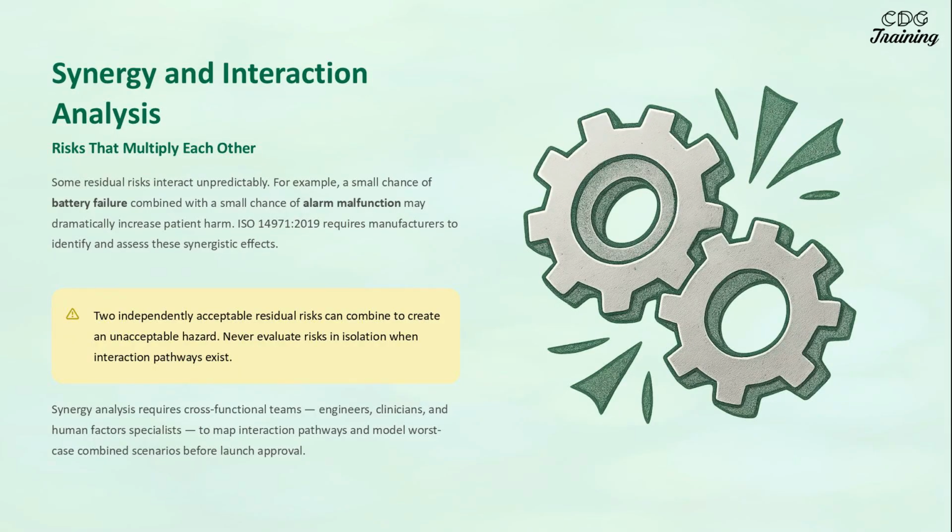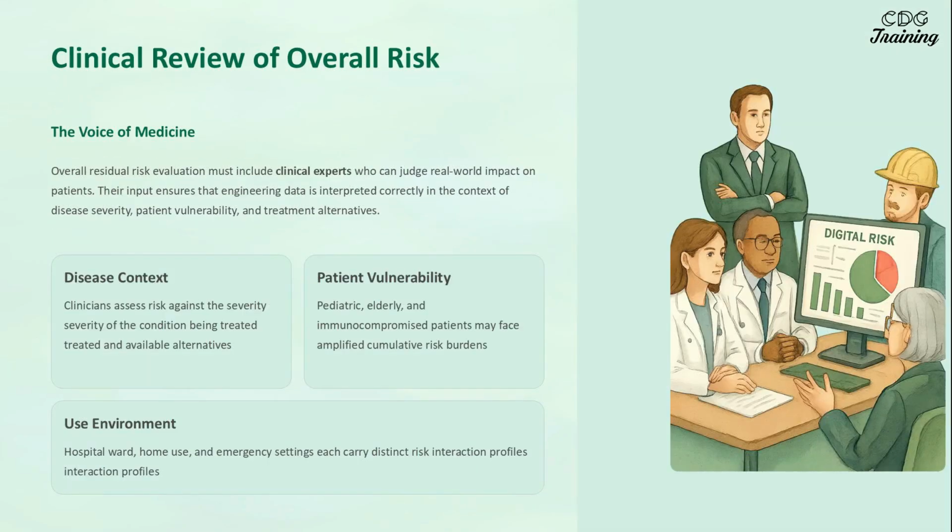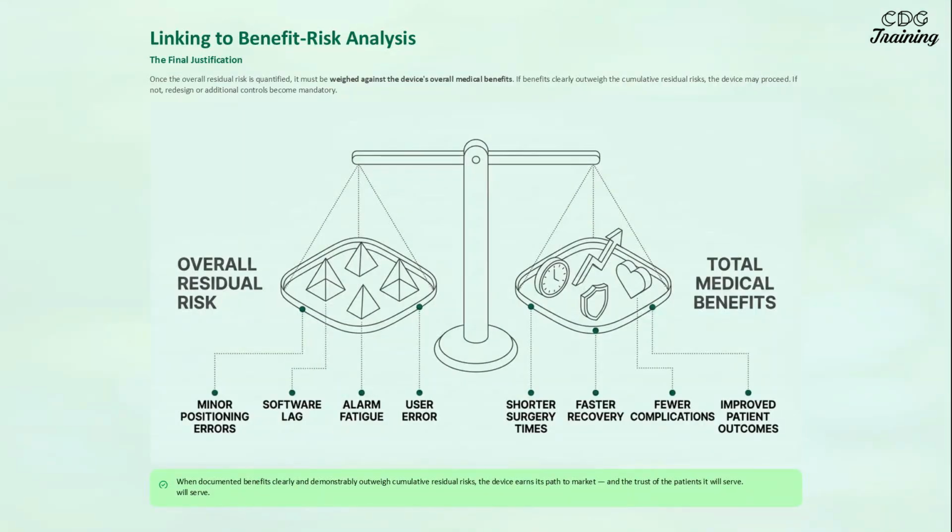Some risks multiply when combined. It's crucial to assess these interactions to prevent unacceptable hazards before launch. Clinical experts play a key role in evaluating overall risk, ensuring that real-world impacts are considered in the context of patient vulnerability and treatment environments. Quantifying residual risk against medical benefits is essential. If benefits outweigh risks, the device can proceed, ensuring patient safety and improved outcomes.